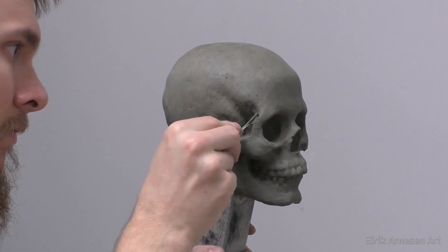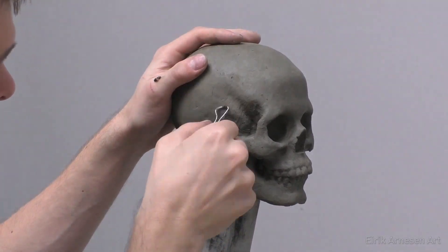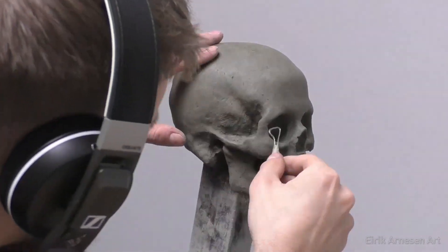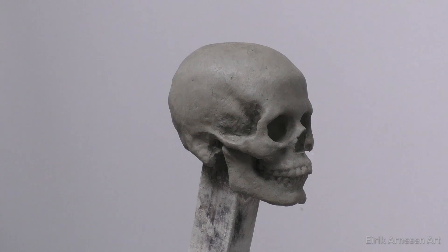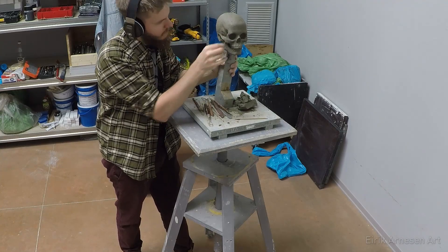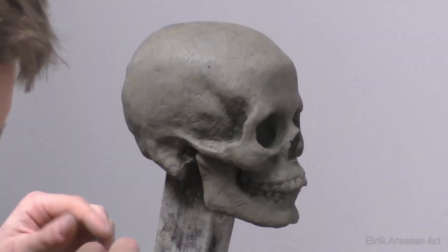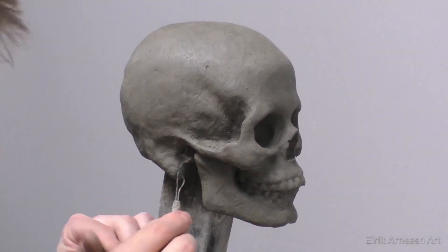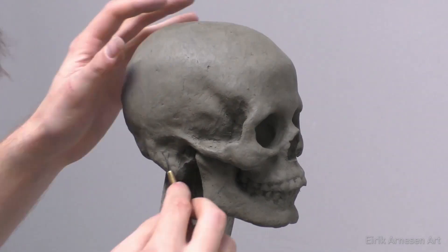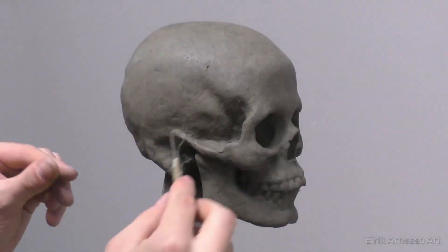It's important to remember that once you've established your sculpture and attack it with a loop tool or rake, you have to be careful not to rake away all the high points you've spent time establishing. This is a real danger and tends to happen a lot — people establish a fairly accurate sculpture and then rake it all the way into nothing, thinking they're unifying forms when they're actually just making a flat sculpture, taking away all the volume. So when I use my loops and rakes, I do so with a lot of caution.